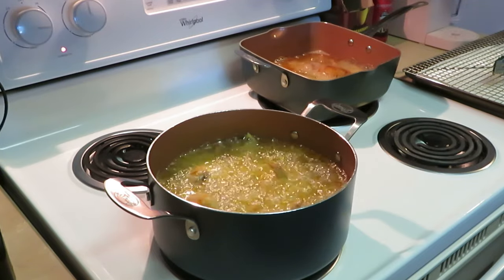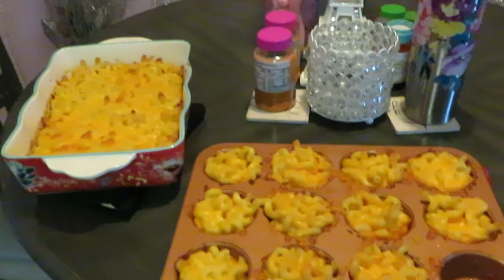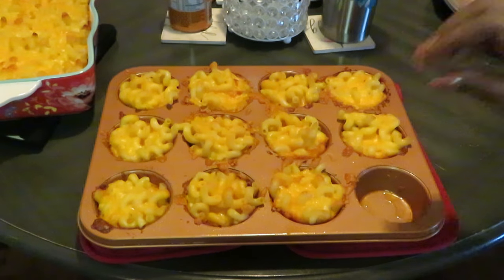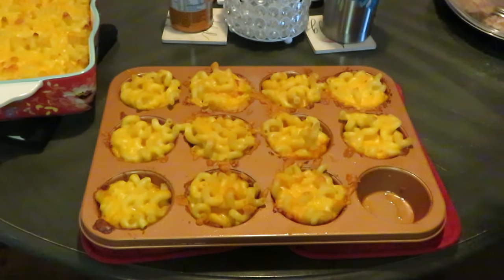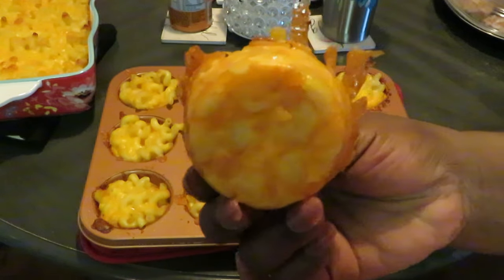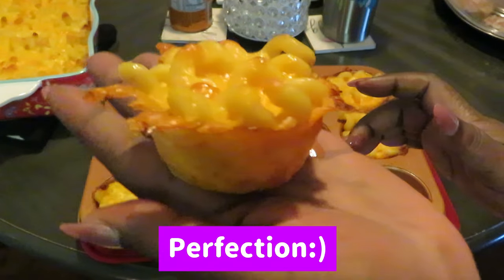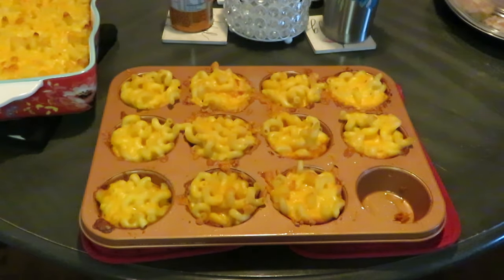Fried chicken, fried pork chops, and macaroni and cheese — let me go show y'all the macaroni and cheese cups. You'll see one is missing — yep, me and my daughter ate it. I went ahead and panned up the rest of that mac and cheese because while the muffins were in the oven that cheese was melting really bad in the bowl. If I'd had a second muffin pan I would have done two batches, but the cheese was really melting. But that doesn't matter — we still did the mac and cheese muffins. Just do a little twist and look at that — perfect little mac and cheese muffin! I'm so happy, this is my first time and they turned out so good!